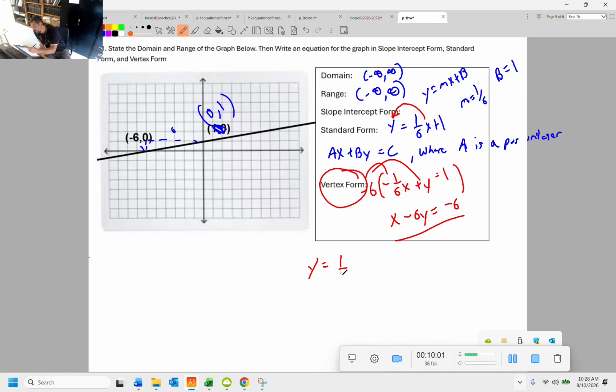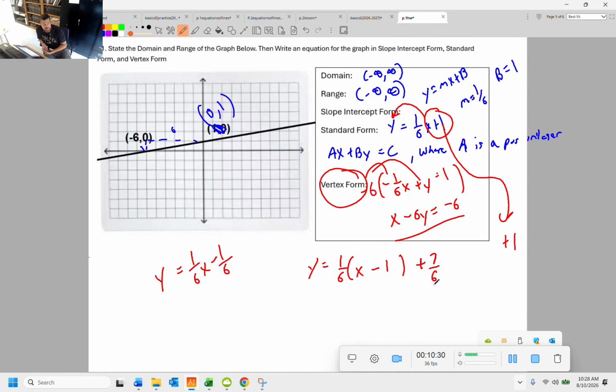First things first, we're going to pull that 1/6 out, set of parentheses, and we're not even going to carry down this +1. Think about it, there's a +1 there. I'm going to do something simple like say -1. What that would do is give me an equation of a line that is 1/6 of x minus a sixth. However, the original one was 1/6 of x plus 1. I fixed this by simply saying plus 7/6 outside, because -1/6 plus 7/6 is 6/6, which I know I'm speaking a foreign language to you right now, but 6/6 is 1. That's how you rectify that solution, all right?